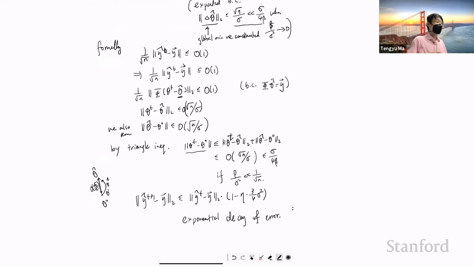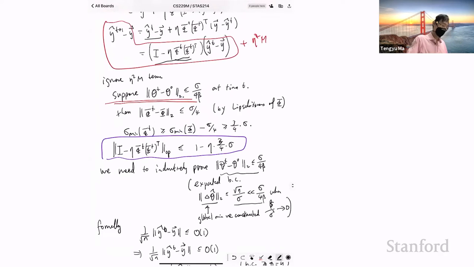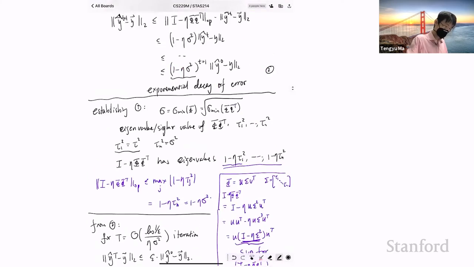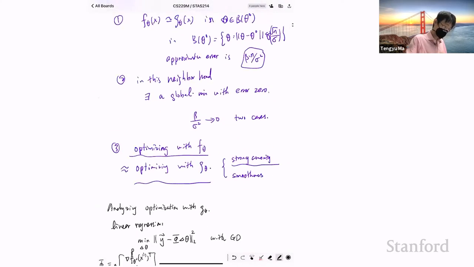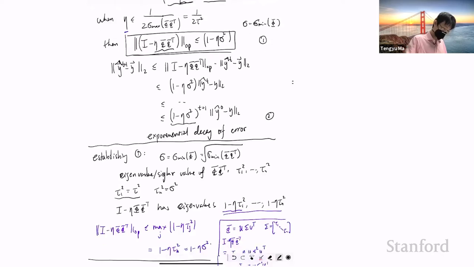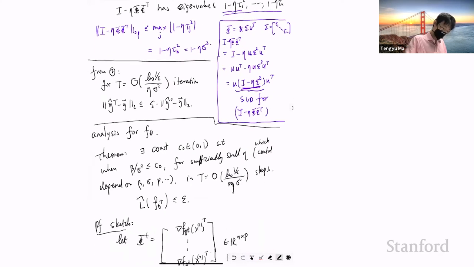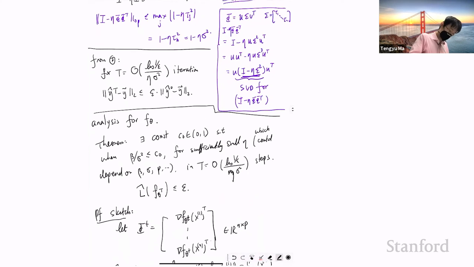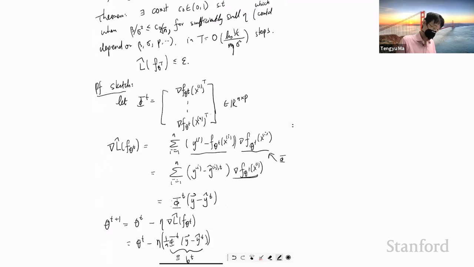Okay, any questions? I think I made a small typo somewhere in the assumption of the theorem. I need to fix that. I think my assumption should be that this is less than c over square root n. But it doesn't really matter because you can make beta and sigma, if you change, as we saw last time, right? If you make either the width bigger or the alpha bigger, you can make beta over sigma square arbitrarily small. So it doesn't really matter that much.